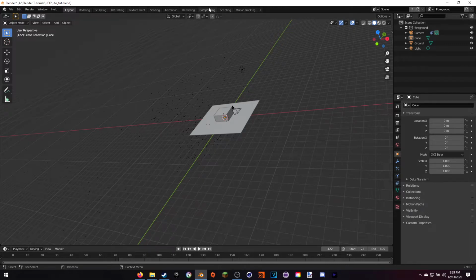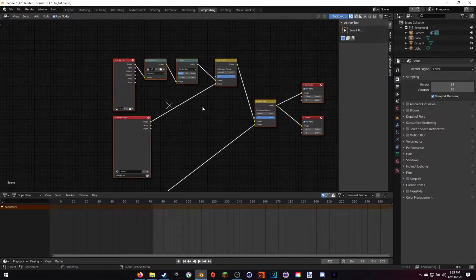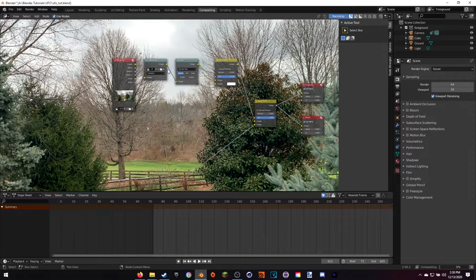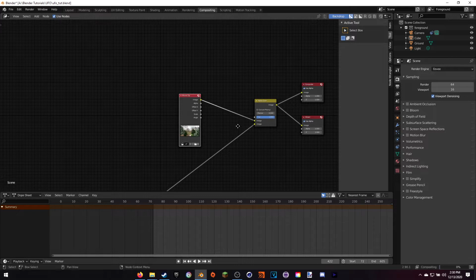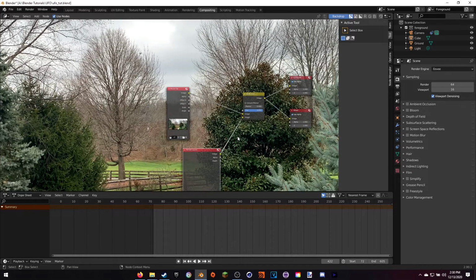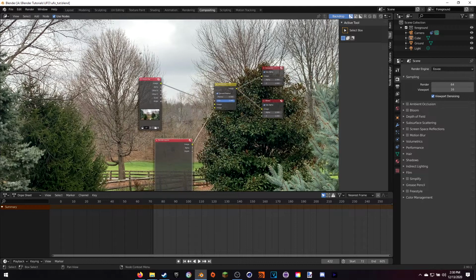And so now if we come into compositing, it also set up some nodes. We actually don't need these nodes. We can just go ahead and delete all of those. I just deleted right there, and then plug this movie clip image into the image of our alpha over. And then while we're at it, let's go ahead and set this to convert to pre-multiply. Okay, so now we are ready to actually start modeling out our UFO and setting it in our scene.